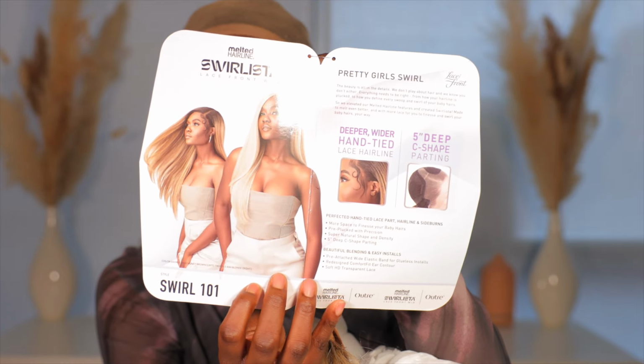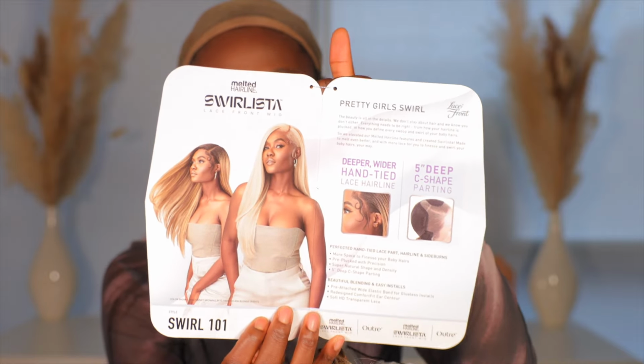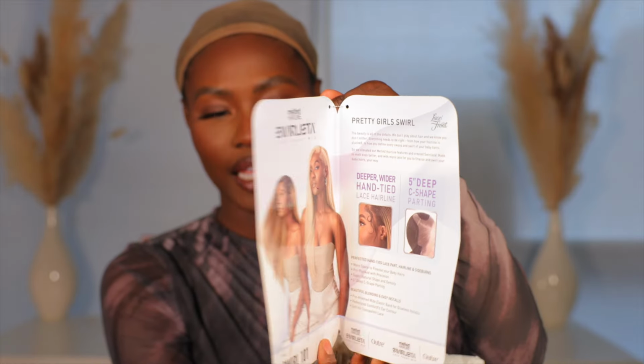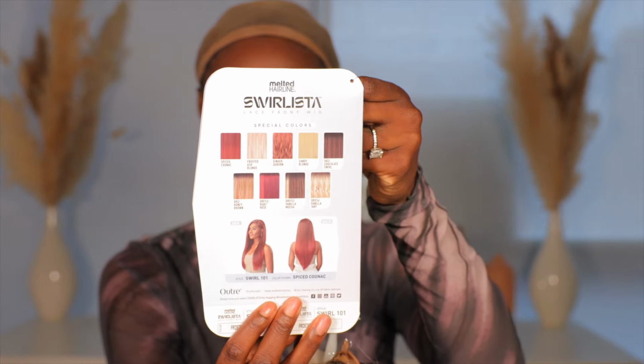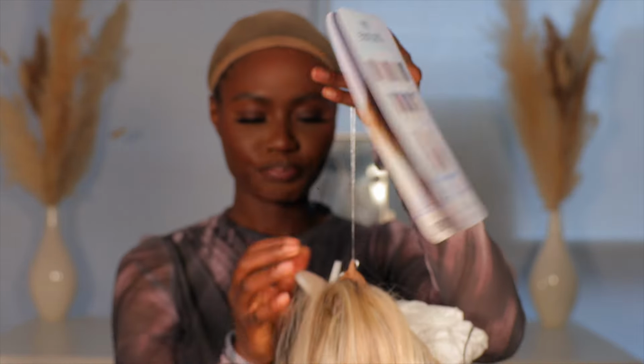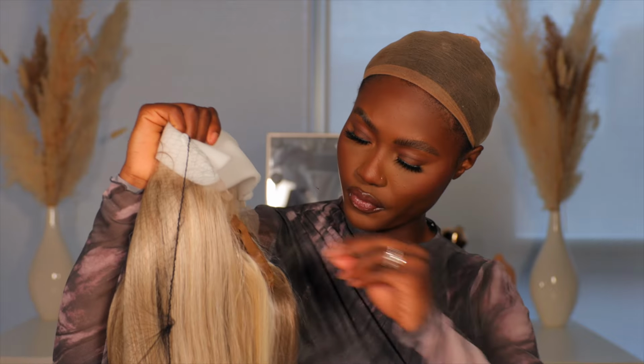But it tells you it's a 5-part deep C-shaped parting. It is a side part, so that's the part that you're going to be getting. It is hand tied, and these are all the colors as well as some of the textures that you can get as well. This is 26 inches. I'm gonna give you guys an up close of the lace because I really want you guys to be able to see this lace here.